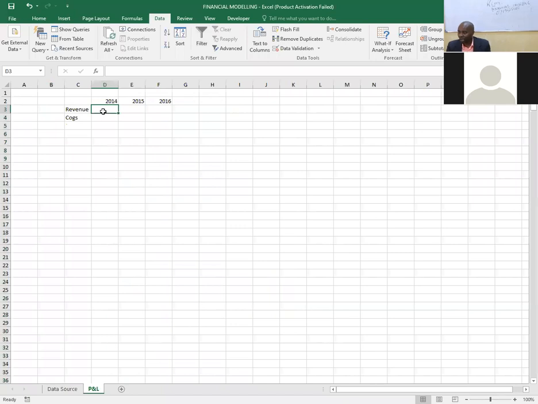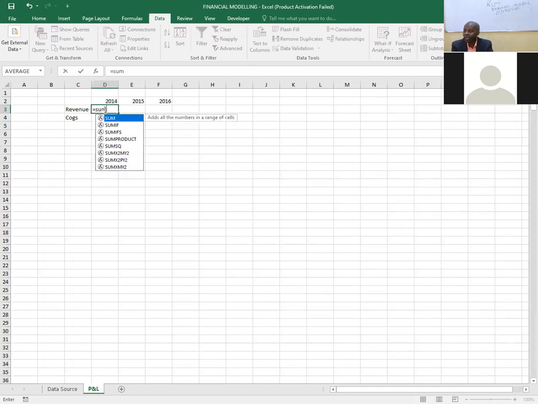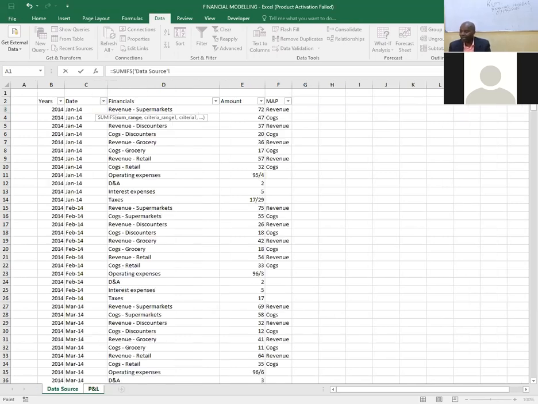So what I'll do, I'll come and say operationalize this. I'll say equals. So equals, what do I want? I want sum, and not just the normal sum, but sum ifs because of the conditions. So once it's blue tick like that, I'll say tab. Now the sum range, what do I want? In the data source, my sum range is this amounts column. So I'll come on there, just highlight the whole of it.